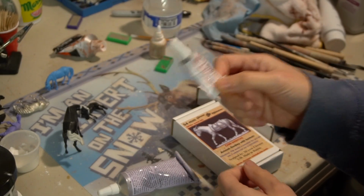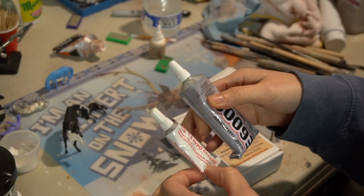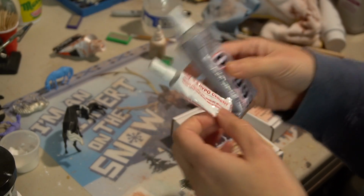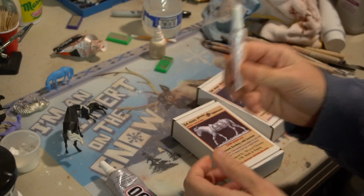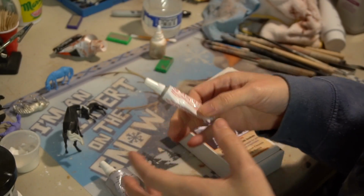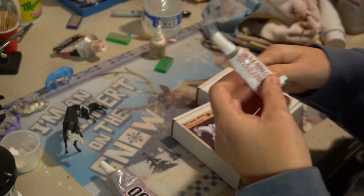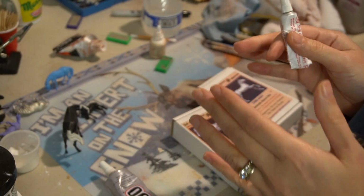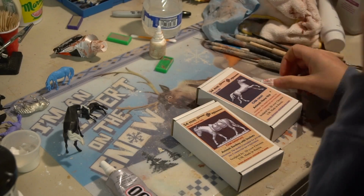It's a flexible type glue, kind of like how this is. It's very stringy and tacky. So they're very similar, so it's probably pretty much the same thing. I don't use this as the full final glue. It's more to keep the parts together so I can fill them in with resin and whatever else I need. So it's a good thing to just get things together to actually make it really stick.